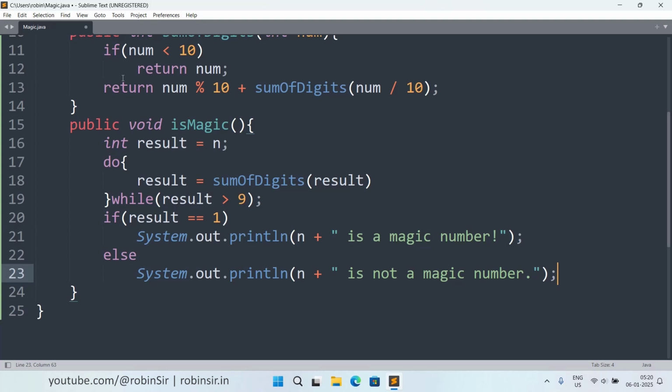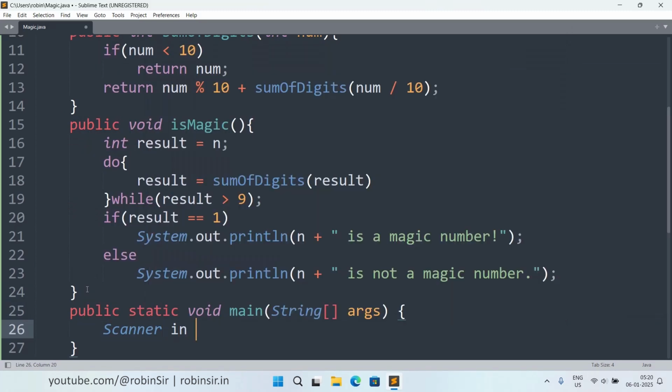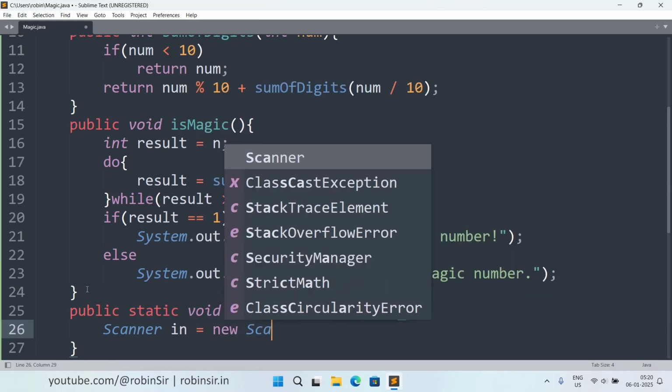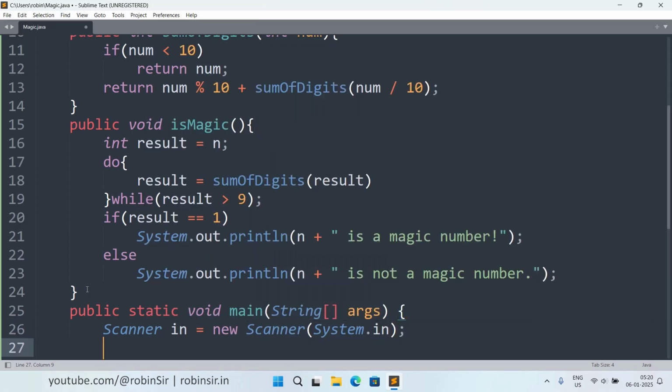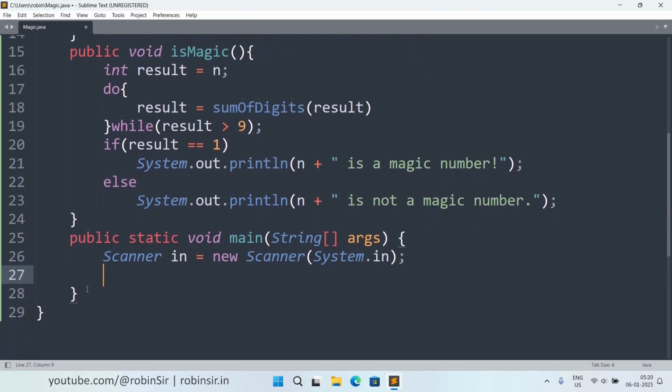And now we need to create our main function. And here we'll be creating the scanner object. And we ask for the number from the user.